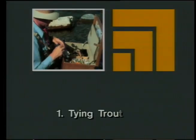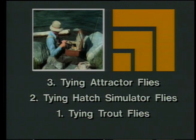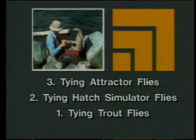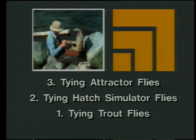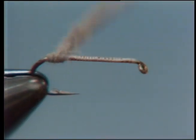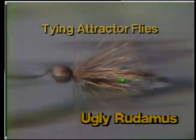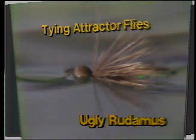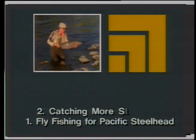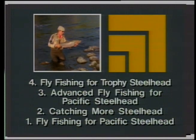While you're improving your streamside skills, you may also want to learn to tie your own flies. Gary Borger shows you a step-by-step approach to the basics of fly tying. And Doug Swisher demonstrates how to tie flies to match the hatch and his deadly attractor patterns. If you're hooked on catching the big ones, you've got to see the four-part series on fly fishing for Pacific steelhead.